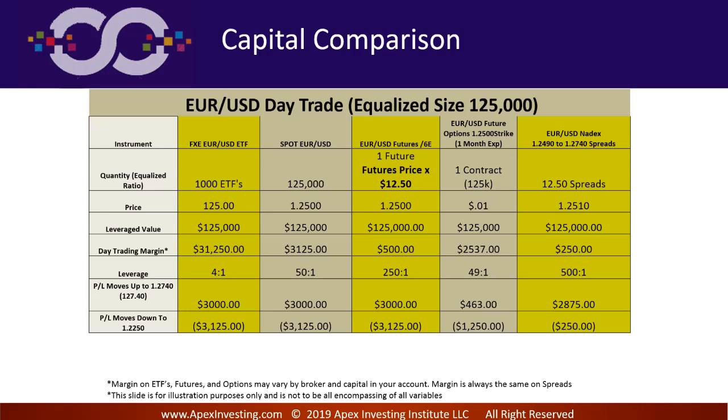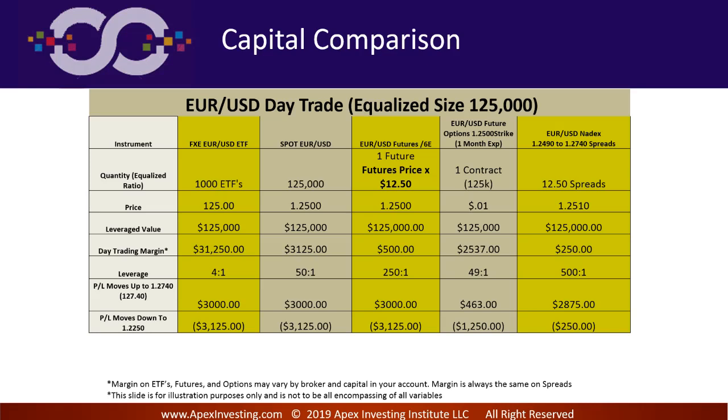So let's talk about a capital comparison, okay? Let's say the euro dollar is trading. It doesn't really matter what the price is, but just to equalize everything, we're going to make it really simple. All right? And we're going to make the size across the board worth 125,000 units of currency.